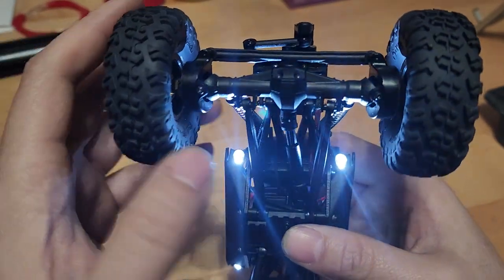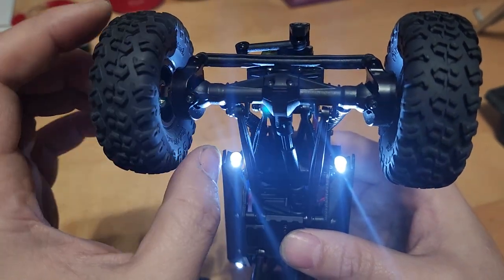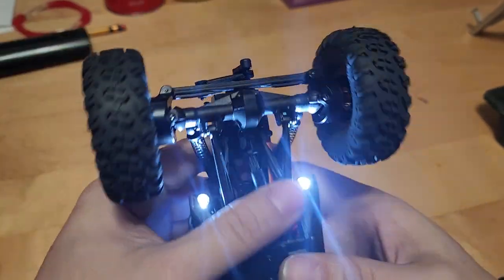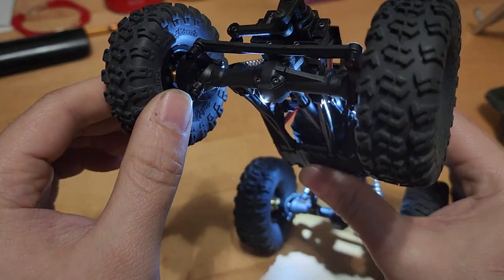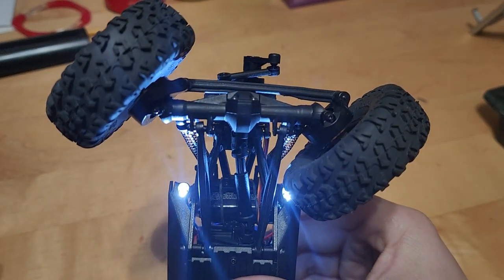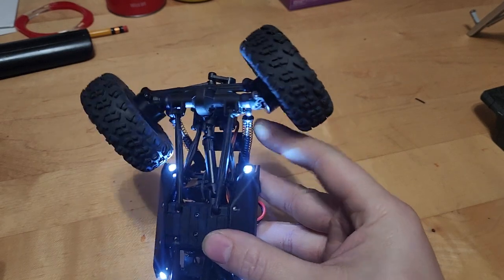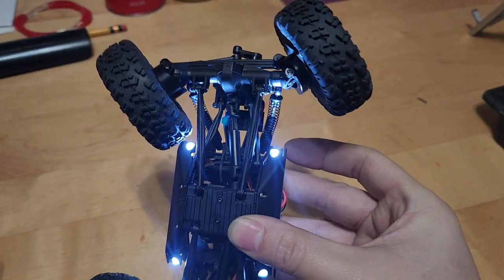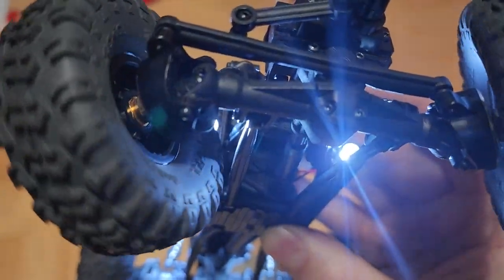The plus four hexes. If you get the cheap ones, you're going to have to shave them down so that they don't bind onto the bearings when you tighten all the way. So these are pretty free rolling. There's universals in there. Hard to see, but you get a ton more steering angle. Also shaved the housings, but they work pretty good.